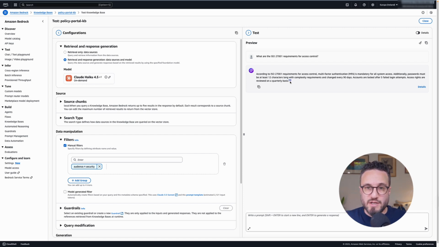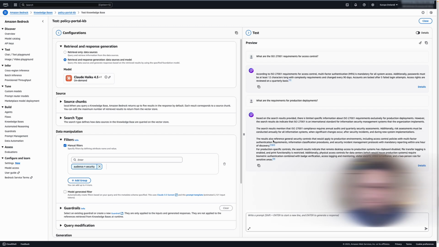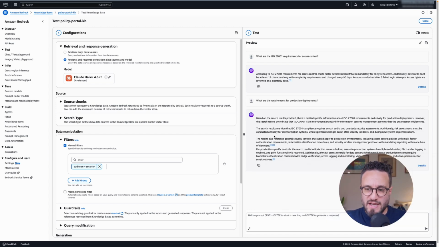Now let's try to actually ask a different question for something that we are not allowed access to. You can see from the results, it's a little confused because I asked it a question about production deployments, and all the documents that it does have access to are related to the security team. So as you can see, that works. And this is a great way to actually test your controls and your filters, and a little playground where you can actually build your queries. This could get a little complicated, a little complex.